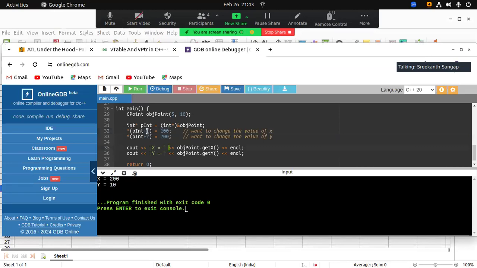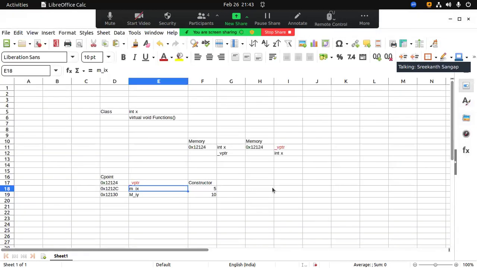So when he has done something like this, the address would have become 0x12124 plus 4 is 8. And the second time when he has done the same, it would have become this address plus 4.